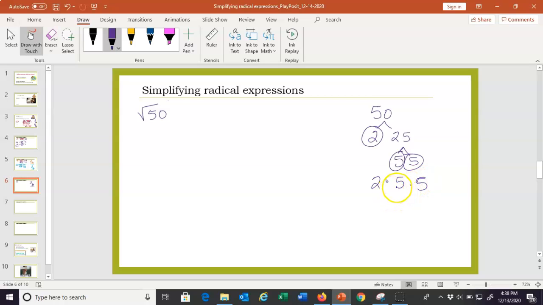You don't have to do this factor tree. If you can look at 50 and write what you know equals 50, you can totally do that. If you're using your calculator to help you figure out what times what is 50, you can totally do that. I just like the trees because they always work. Especially as our numbers get bigger, we're going to be thankful for the trees, I think.